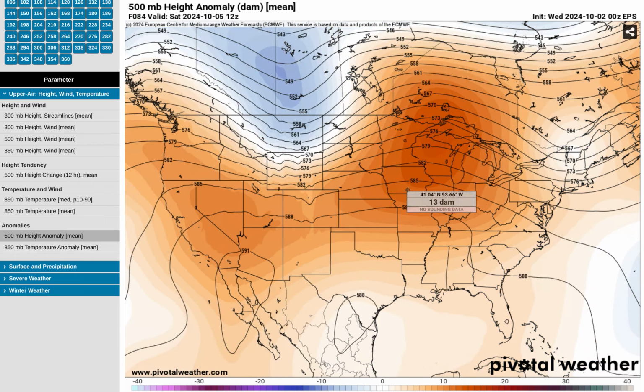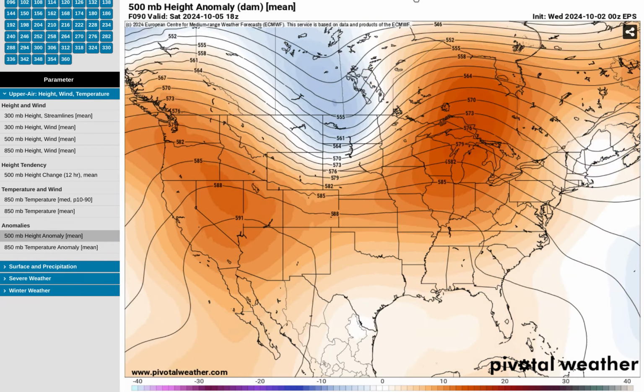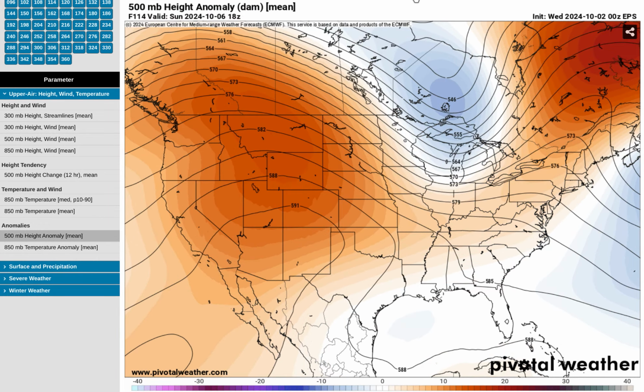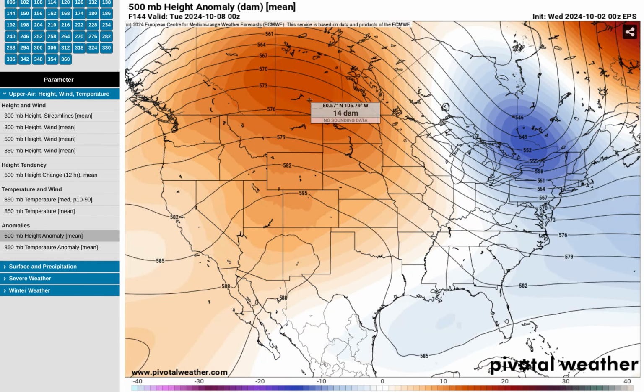Starting off this weekend, we have a ridge across the Midwest that quickly moves into the east, gets replaced by a shortwave trough going into Sunday, Monday, and then that quickly gets replaced by another ridge that comes out from the west, and that trough moves to the northeast and the east coast early next week.